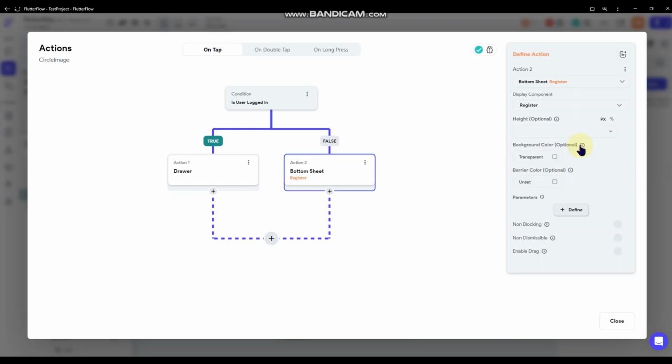According to the little tip here, it's the color for the background of the bottom sheet itself. I've set that to transparent before, but it doesn't seem to actually make it transparent.